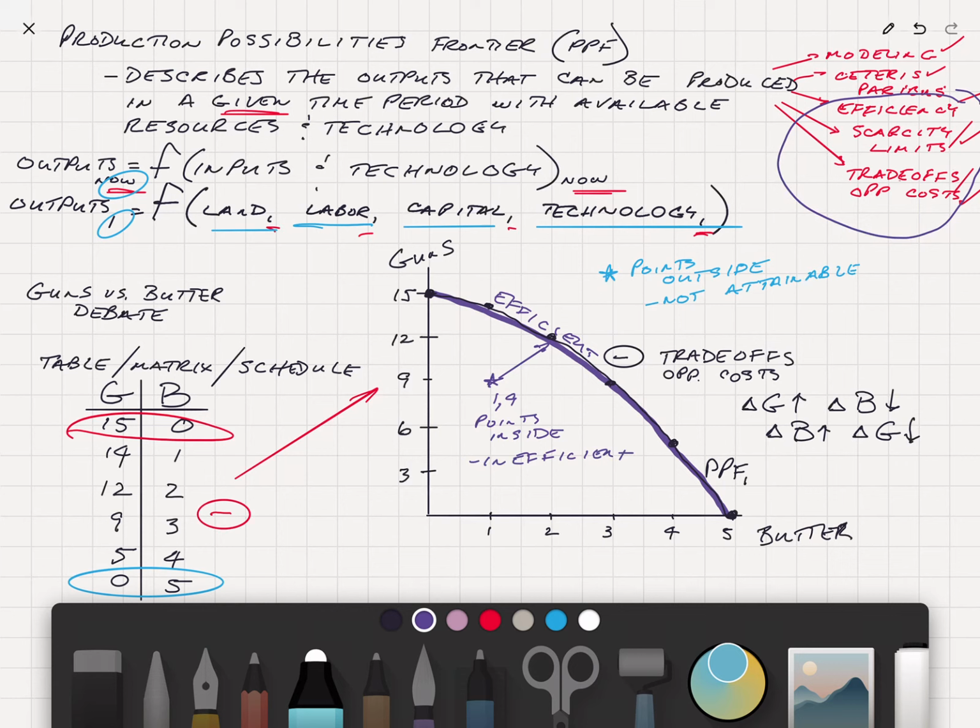We were here, the U.S. economy, stop and think about this. The U.S. economy, before the coronavirus hit, was operating at a point right along the production possibility frontier. And then what happened? The coronavirus hit, we had to do social distancing to try to slow the spread of the virus. Many millions of people lost their job, and what happened then is that we shifted to a point inside the production possibility frontier.